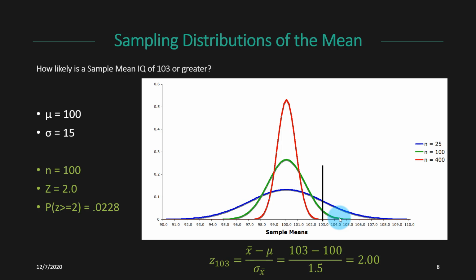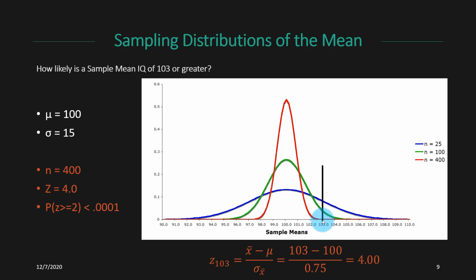So now, in the final example, let's think about what happens when we do this with a sample of 400 people. Again, our population mean and standard deviation stay the same, so the numerator of our z-score calculation is the same, but now the denominator again is getting smaller because we're dividing by the standard error, which is 15 divided by the square root of 400, which works out to be 0.75, which gives us a z-score of 4. So now we're saying this is an even more extreme deviation, right, when we have 400 individuals in the sample. Because under this red sampling distribution of means, every 0.75 point increase is a standard deviation. So we are 4 standard deviations above the mean now.